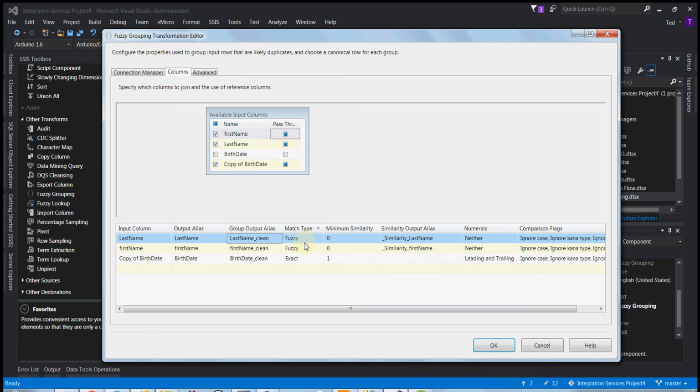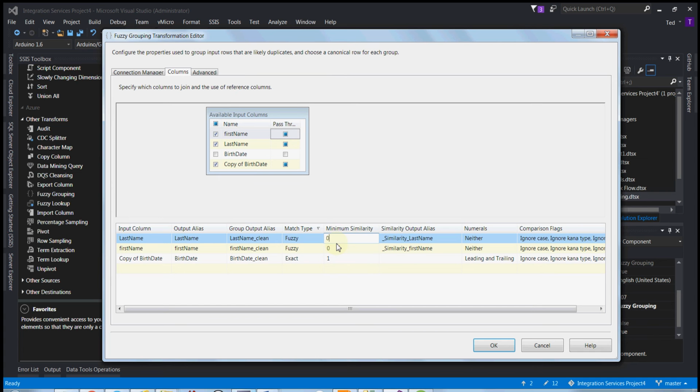The match type here, you can select fuzzy or exact. And you only get this if it's text. If it's some sort of date, number, or something like that, it has to be exact. So there's no selection here. But you might have a text field that you want to be exact, so you do get that option.